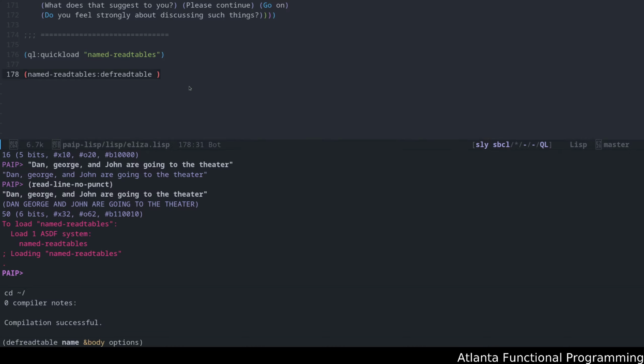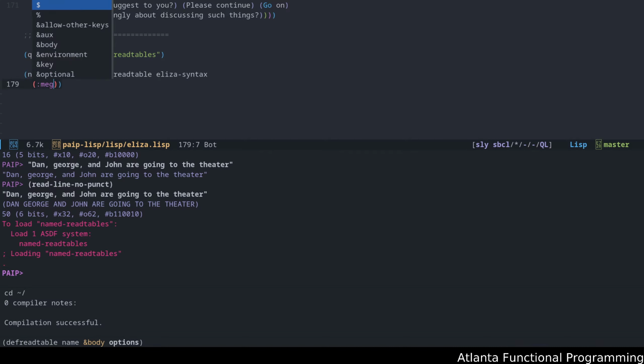In def read table, we're just going to name this, let's call it Eliza syntax, I guess. We're going to merge the standard read table into this.